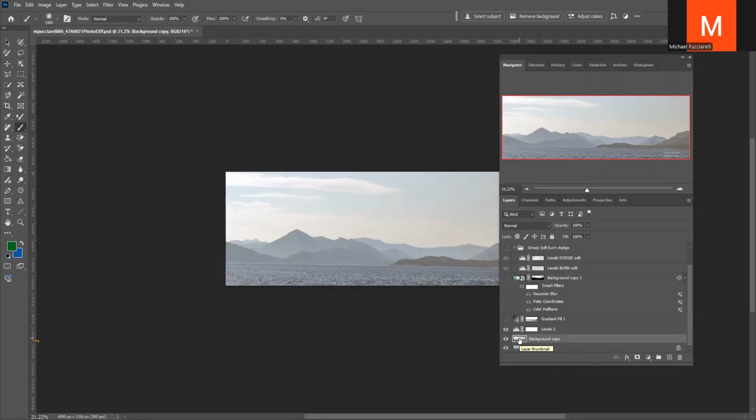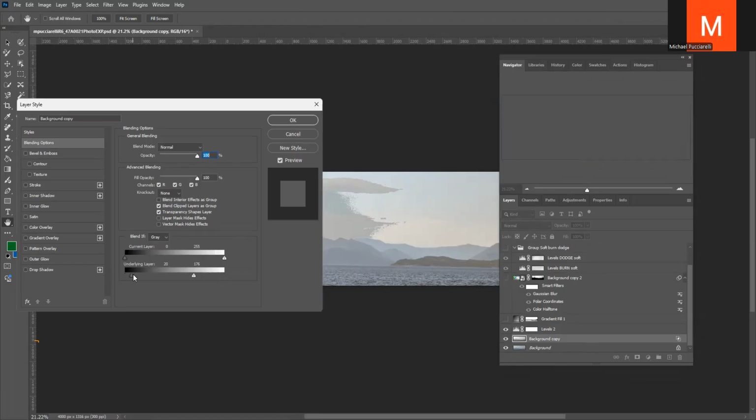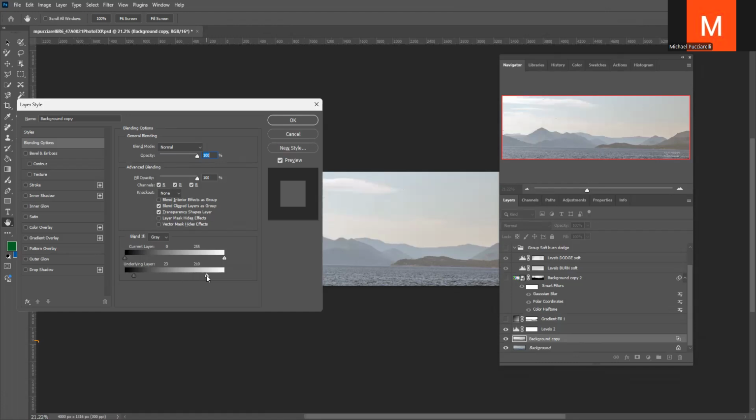I talk about the Blend If, where you can do a lot with two layers. I'm just using the Alt key. It's good for creating vignettes.